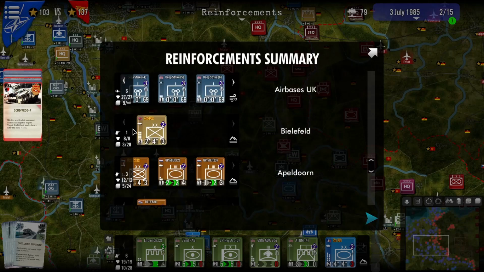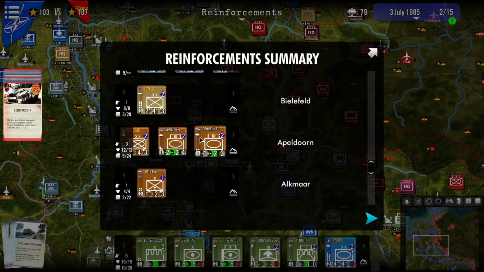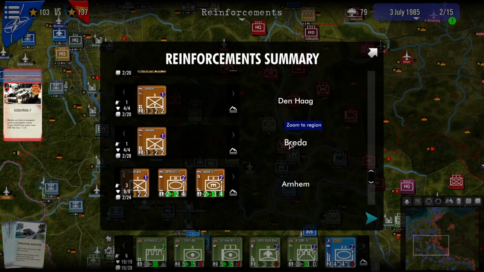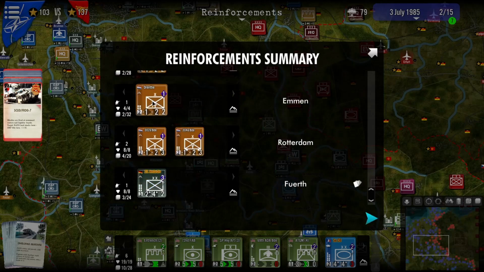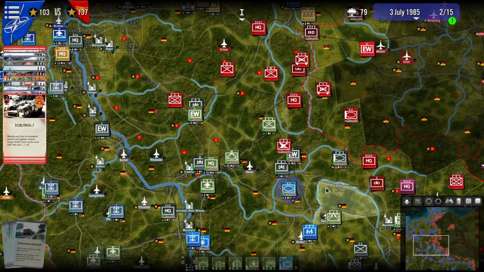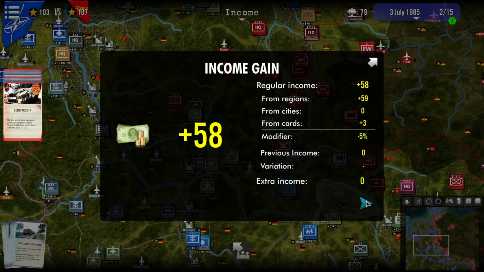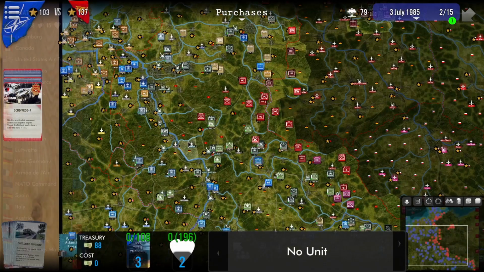And okay, we got some reinforcements. Airbase UK. We got at Alpron. The territorial units of the Netherlands are mobilized. Nice, nice. Got 58 income. Good. So what do we purchase? We have 15 cards, really.